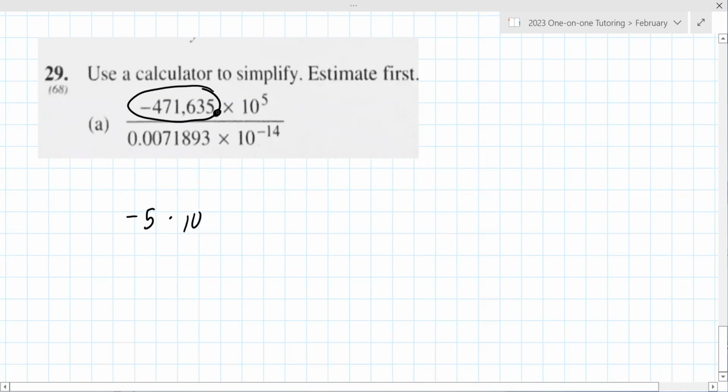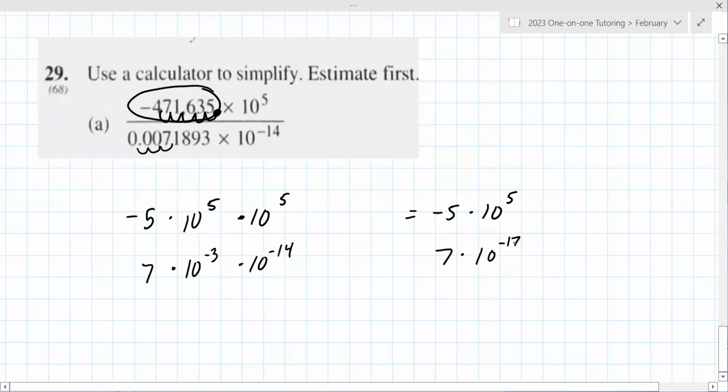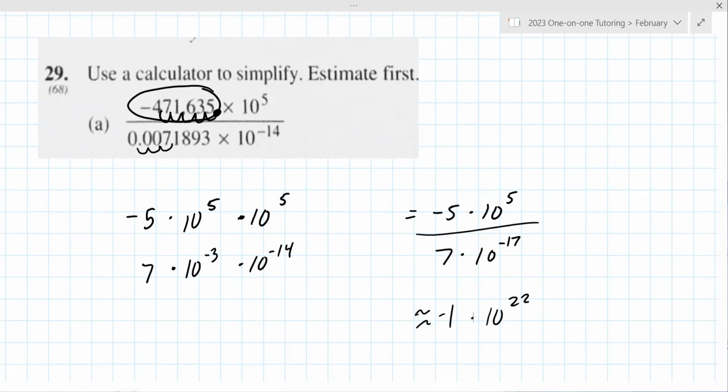There's really a decimal there, like you just said. So you move it 1, 2, 3, 4, 5, like that. And then when the bases are the same, you add the exponents, so -5 times 10 to the 5th. And then this other one is 7 when you're going to the right. It's 7 times 10 to the -3 times 10 to the -14. So you get 10 times 10 to the -17. Gotcha, that makes sense. And then dividing, we'll say it's roughly -1 times 10 to the, you subtract, 22, roughly. All that's right. Well, helpful. I just wanted to kind of refresh that.